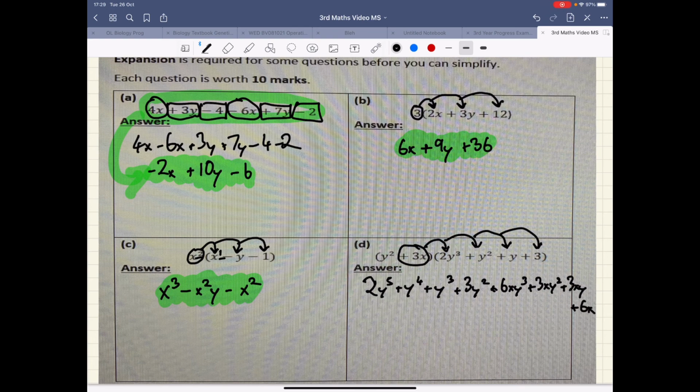And if you look, there are no like terms in here. None of these are the same as each other. y to the power of 5, there is no other y to the power of 5. Sorry, hang on, let me get my laser pointer. y to the power of 4, there's no other y to the power of 4. y to the power of 3, yes, there is a y to the power of 3 here, but it's attached to an x, so it's not the same. y squared, yes, there's a y squared here, but it's attached to an x, so it doesn't count. So that's it. That's your answer. It is simplified, although I would argue this is almost less simple, but there you go. Okay, and that was question 2.